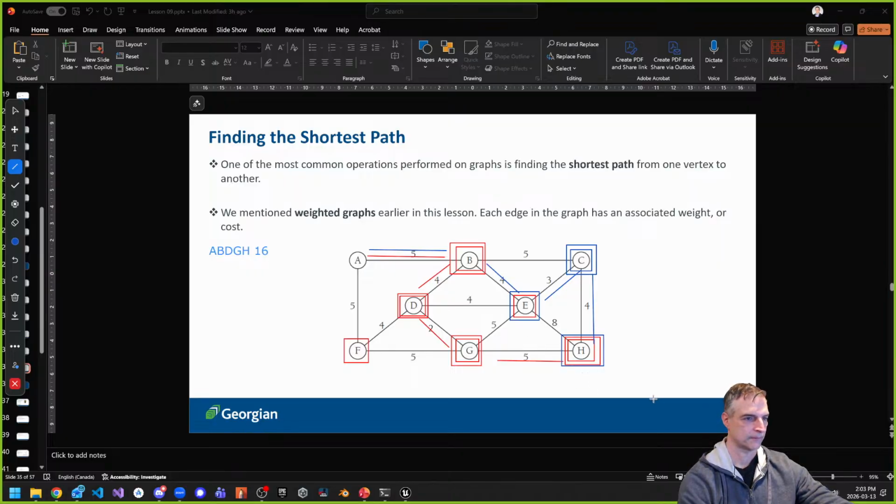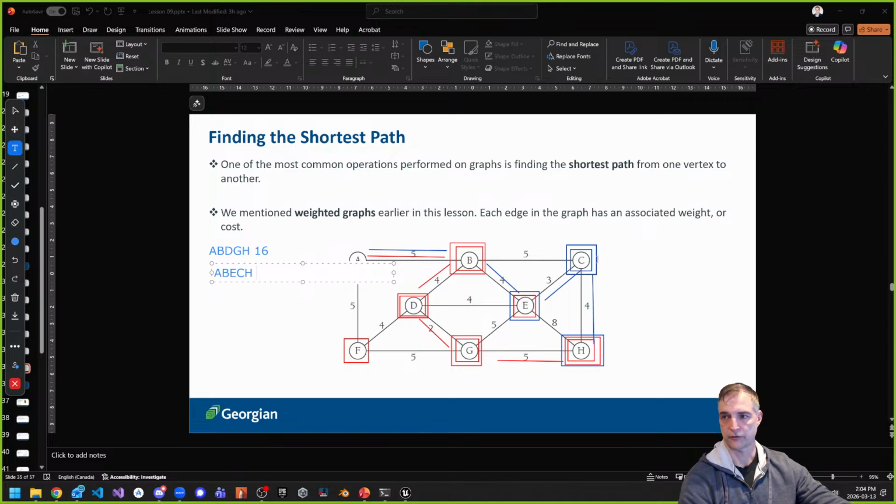Okay? So we found another one. And this time it is A to B to E to C to H, right? And the total cost there is A to B is 5, B to E is 4, and 3.